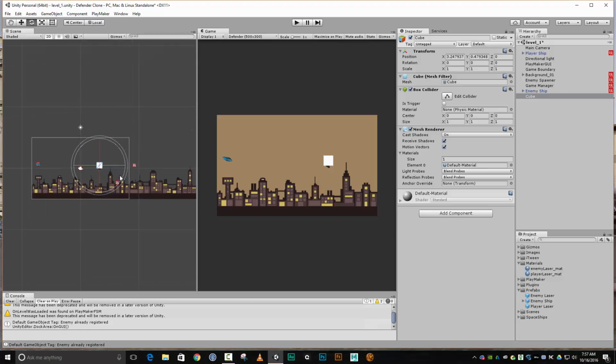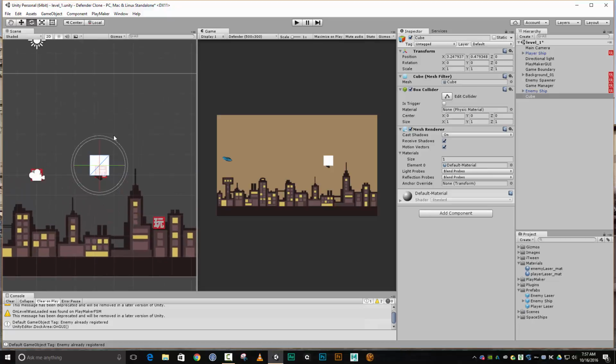Let's see. Do some tweaking to my cube. I want my cube to rotate so that the green arrow is facing the direction I want it to go. If you remember, that's how we were doing it, was the speed. So I'm going to rotate you, what, 90? Alright, let's see. What do I have? That should be the direction that it goes.